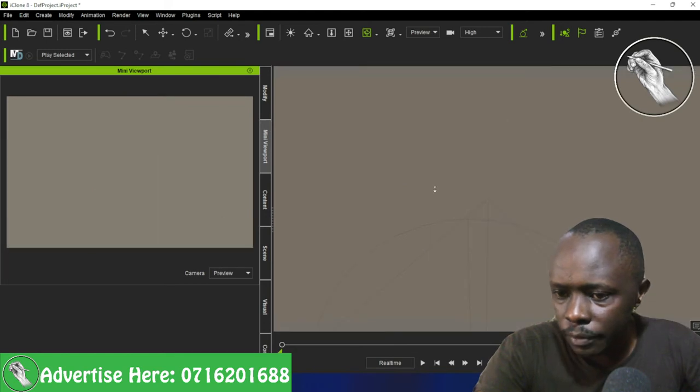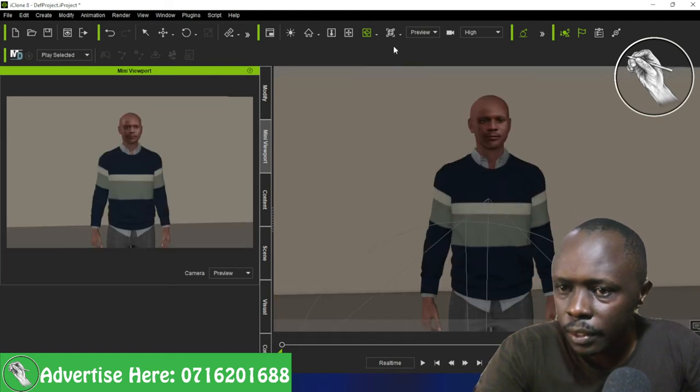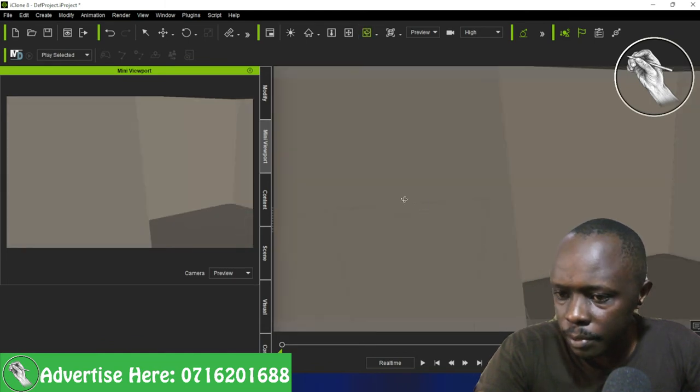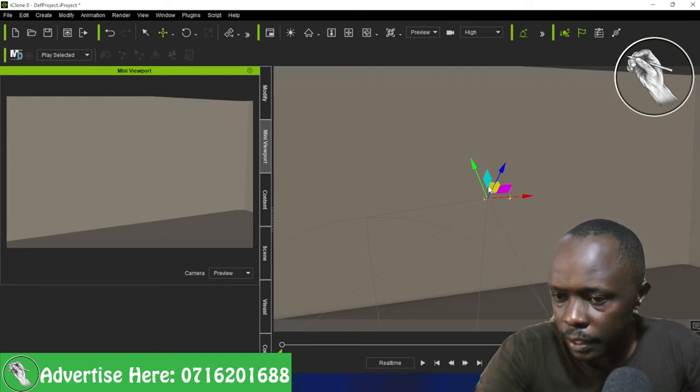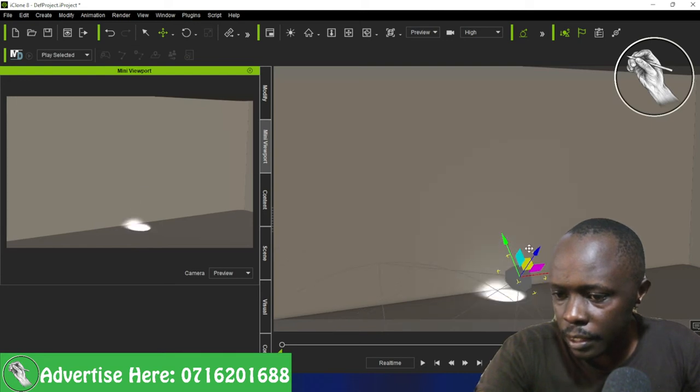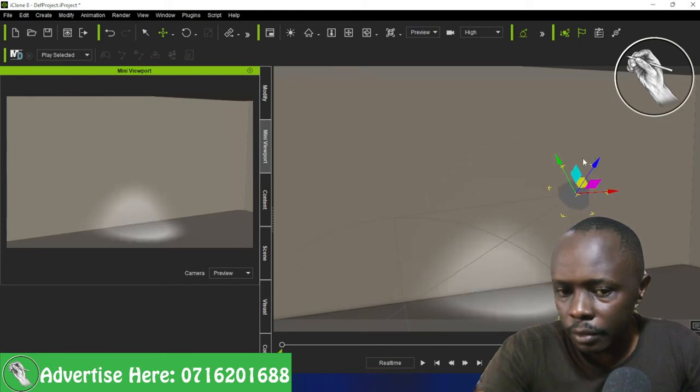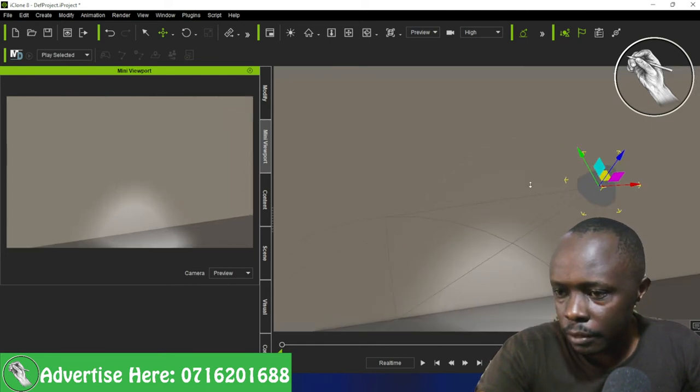This one. Okay, where is that spotlight? So this is the spotlight. You see, it has shadows, and the way to go about it, okay, it has very minimal shadow.